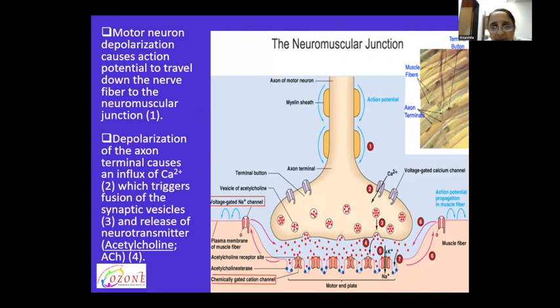When an action potential is generated, calcium is required for accumulation of acetylcholine vesicles and their release. So after influx of calcium, the acetylcholine vesicles gather in one place and are released, and then bind to the acetylcholine receptors which are situated in the postsynaptic membrane. The movement of ions, sodium, potassium and calcium, is responsible for generating the action potential and depolarization of the muscle fiber.